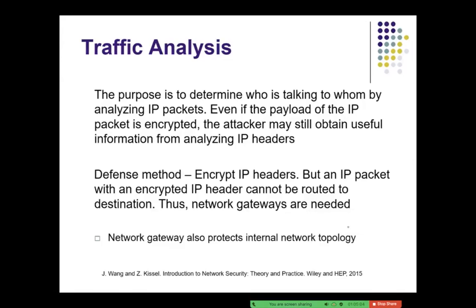The next attack is traffic analysis. The purpose here is to determine who is talking to whom by analyzing IP packets, because IP packets have headers that have the destination IP and source IP address in them. Even if the payload of the IP packet is encrypted, the attacker may still obtain useful information from analyzing IP headers.